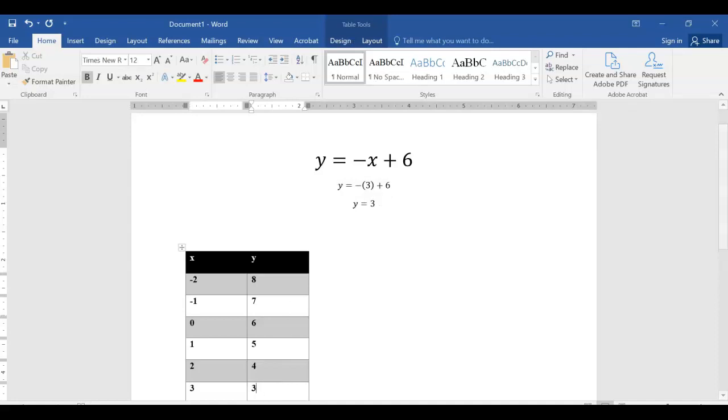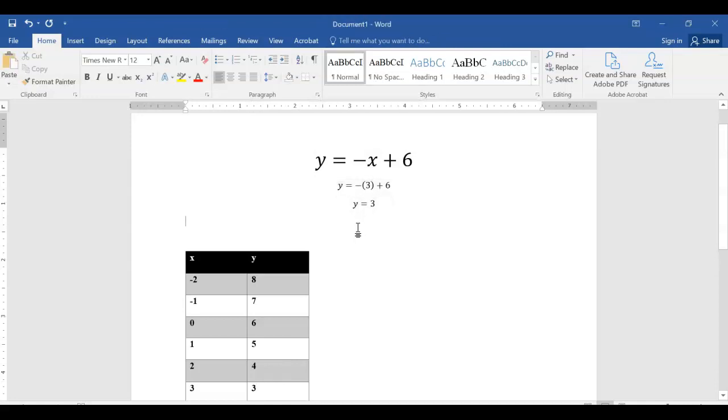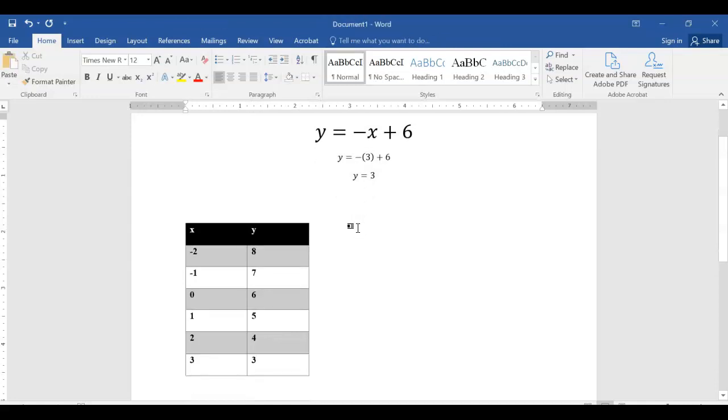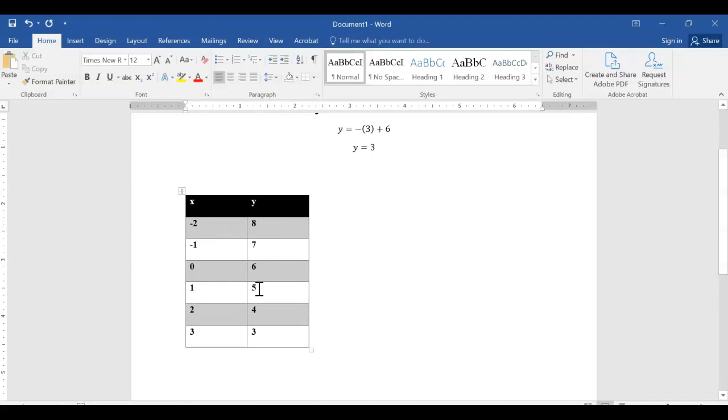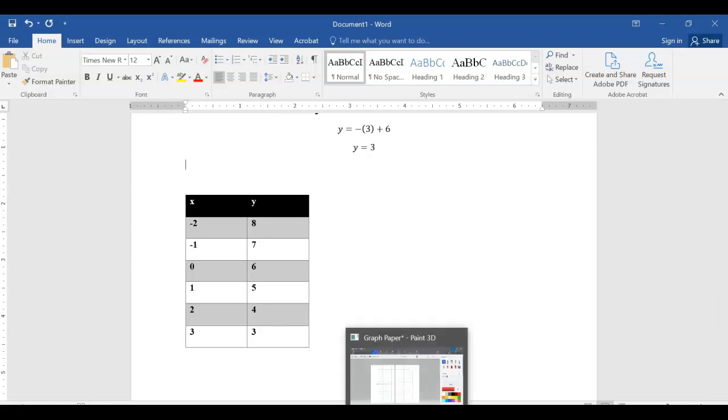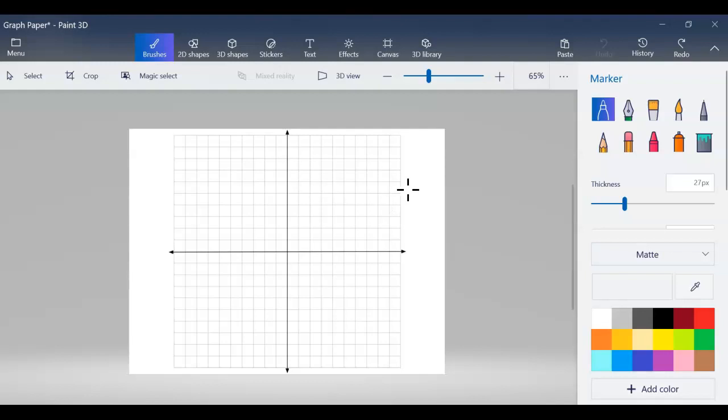Now, just be real careful of this negative sign. Some people, when they start plugging things in, forget to write that. But what I have here is a bunch of ordered pairs. Probably don't need 6. Probably could have gone with less than that. The question itself asks for just 3 at least. But once I get these points, then I'm going to plot them on the graph. I'm going to, once again, use the graph paper.